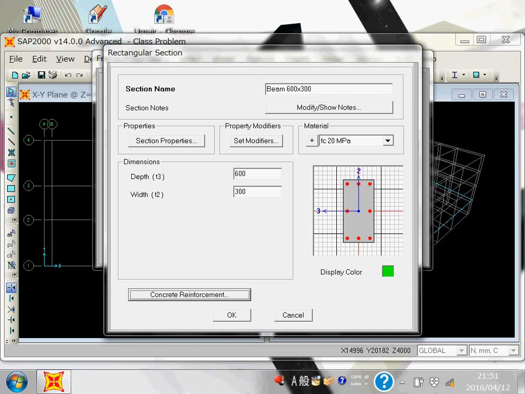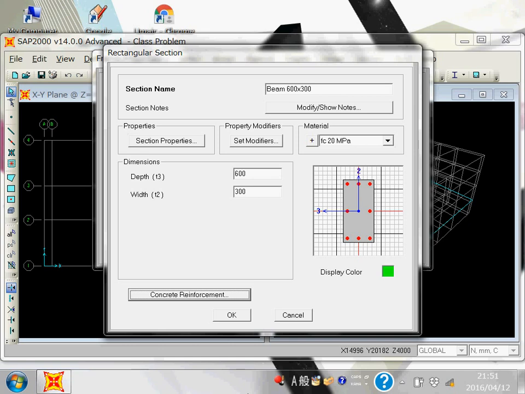There are 3: one is the axial load, one is load like this, X and Y. So if this is the load, it will produce M2. And if this is the load, it will produce M3. So for beam it is saying it will design only M3.